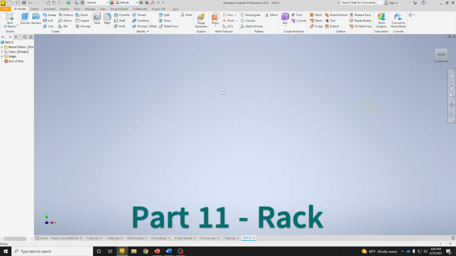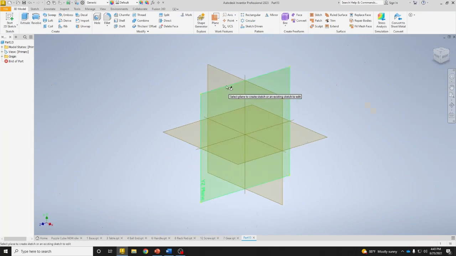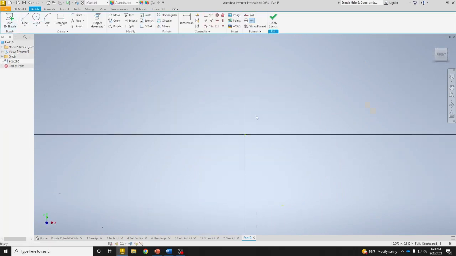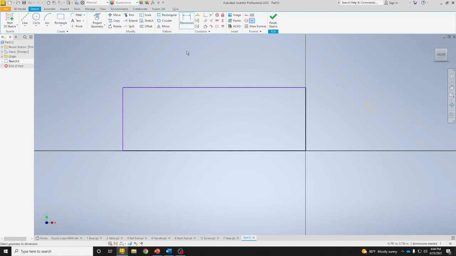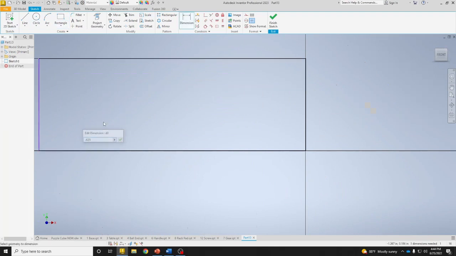Number 11, rack, is on another standard IPT. Create your first sketch on the XY plane. We are going to be creating a simple rectangle, like so, with the dimensions of 0.625 tall and 4.375 wide.